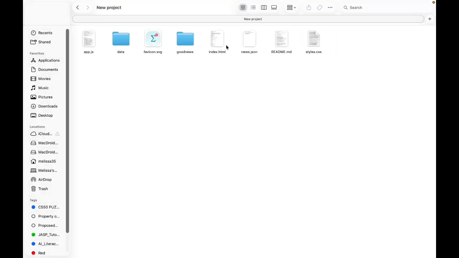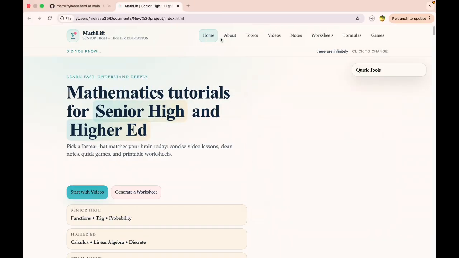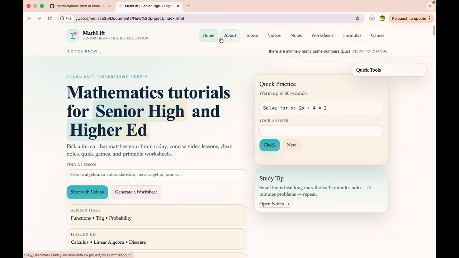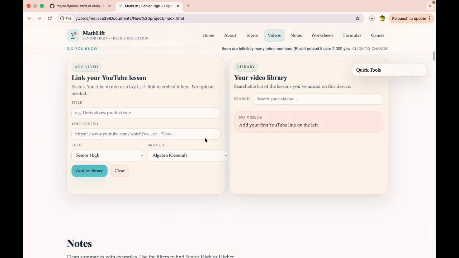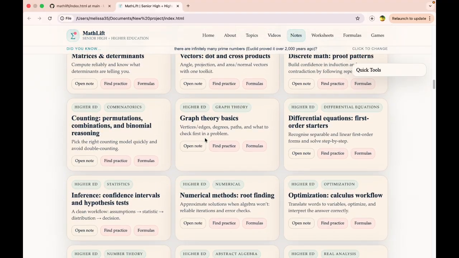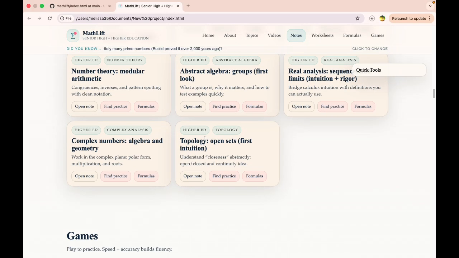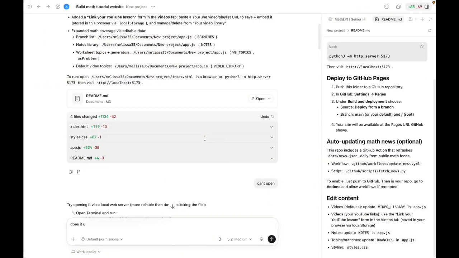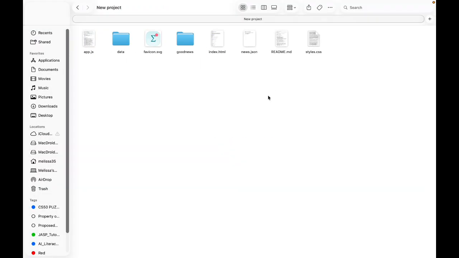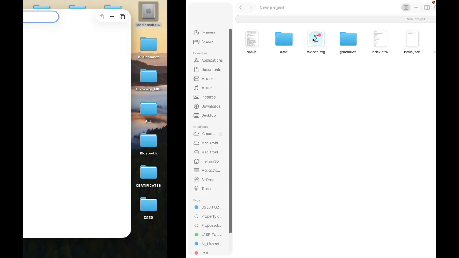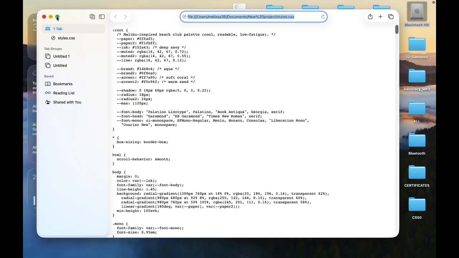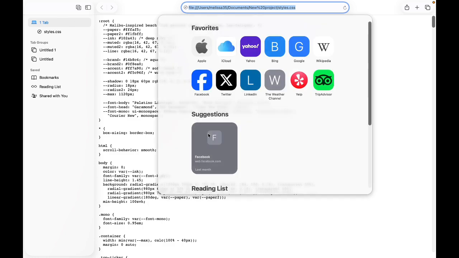So basically, HTML is the structure of your website, like the skeleton of the website. It defines what appears, like the headings, the images, the buttons, and the text. So this is your backbone. It has the titles, the paragraphs, the layout sections, whereas the CSS, let's go back here, is for the design and appearance of your website.